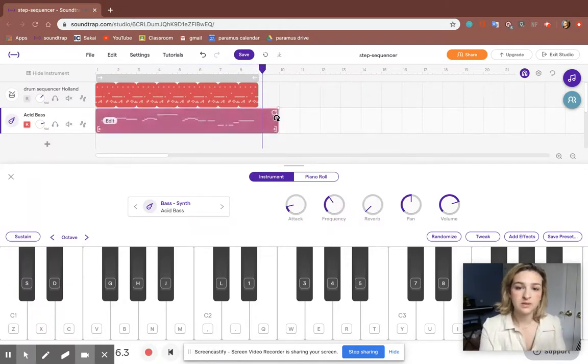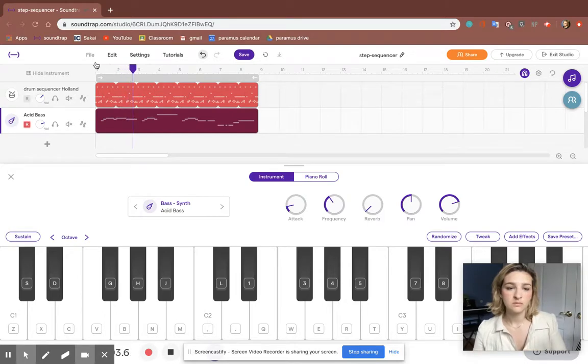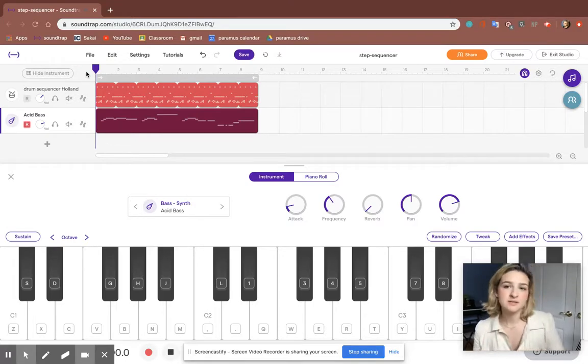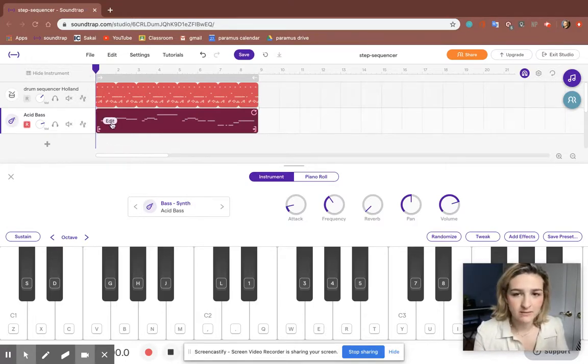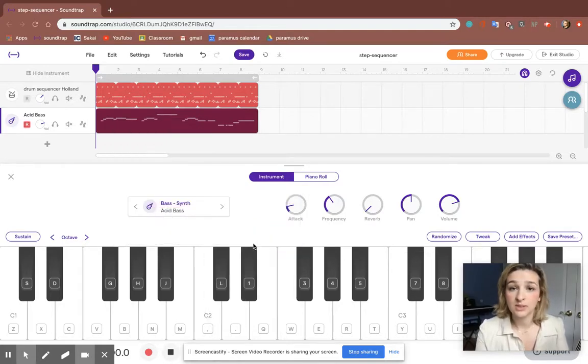Okay, and so let's cut it down so that it ends right at 8 measures. And let's listen to it without any editing. Okay, so it fits in pretty well, but in case I didn't play all the notes right on time, we can click Edit, Quantize, and let's do 1/16.